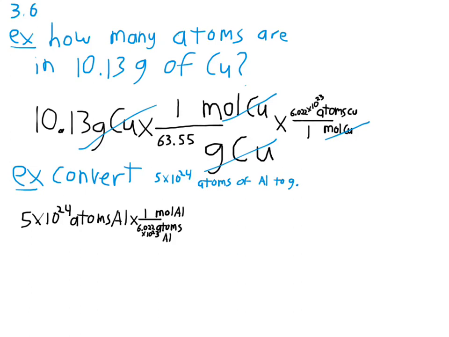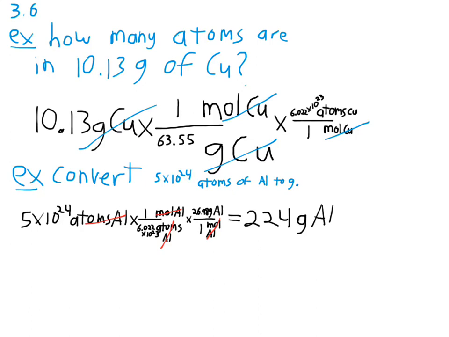Next, whatever unit's right here, we'll put on the bottom of the next fraction to cancel out if we're not done. We're not done with this problem because we don't have grams yet. So then moles of aluminum go on the bottom. Grams of aluminum go on the top to give us what we want. The number that goes with moles is always 1. Where do I find the number that goes with grams? It's on the periodic table. So that's 26.98.